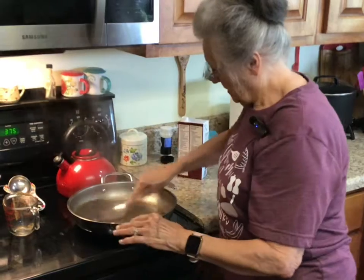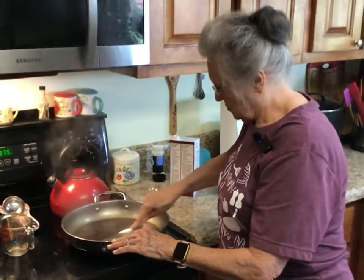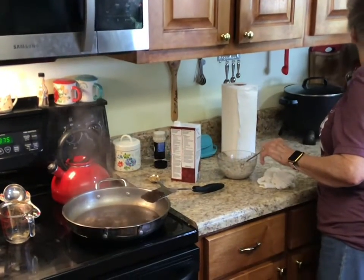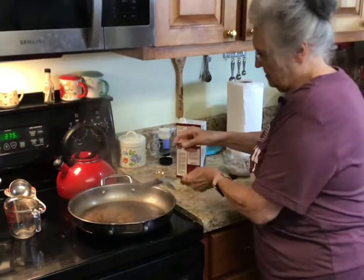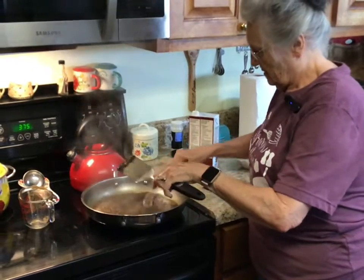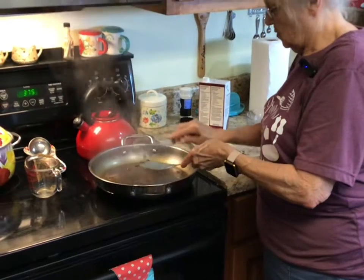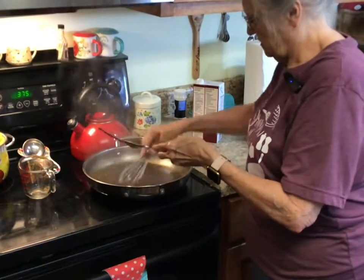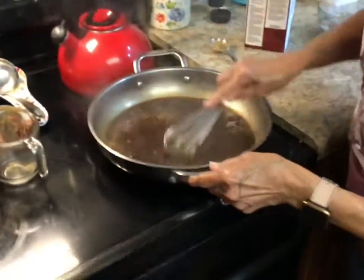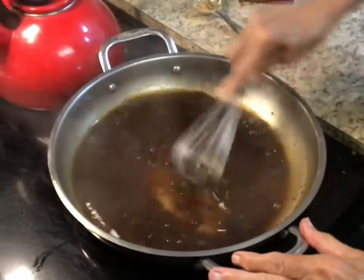Okay. I'll just keep mashing them up. And if I need to, I'll get a whisk, which I think is what I'll do now. I'll just take my whisk. I'm going to turn it off. And I'm going to whisk this together. I may have to add a little bit more stock. We'll see. May not. Okay.